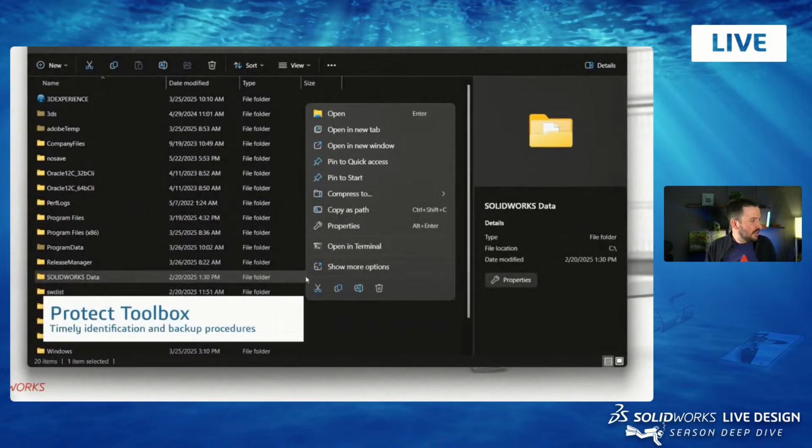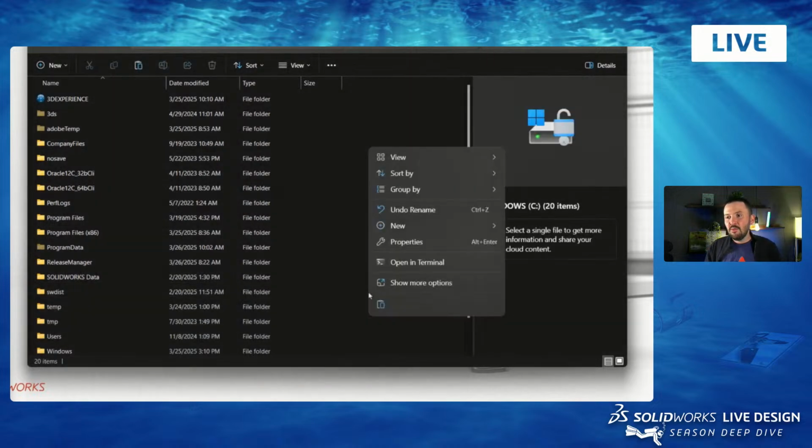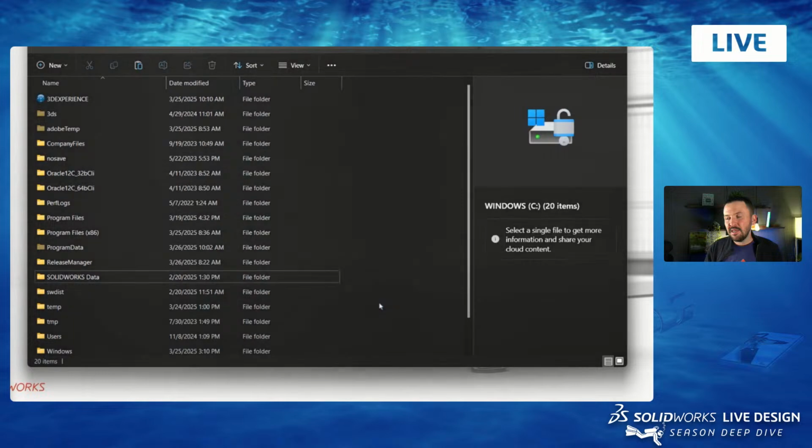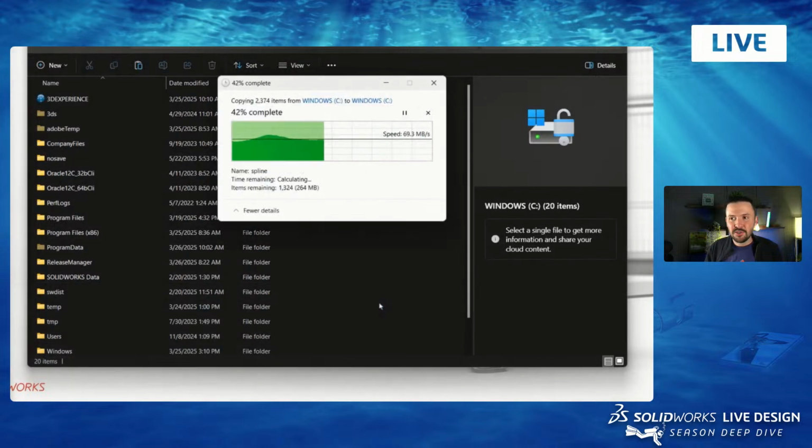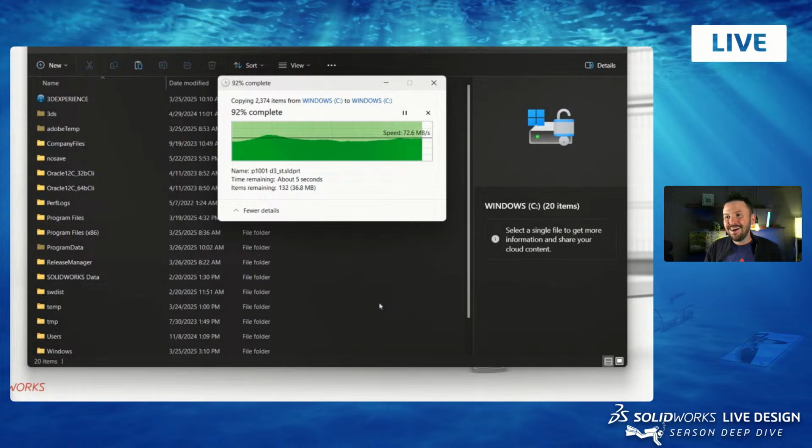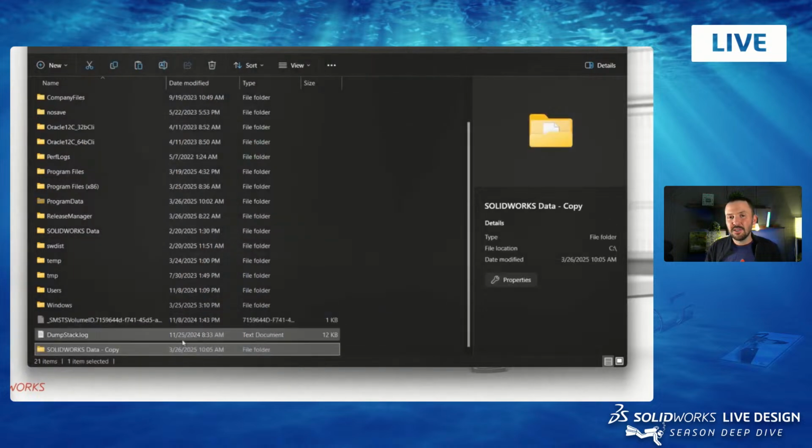Now, another area, when you're protecting your toolbox, I should say, like before a major upgrade, I typically will recommend doing this. And you can see it can be just as simple as that. When you have SOLIDWORKS closed, the toolbox is not being used. You might look to do this if it's just you using the toolbox, that's great. Simple copy and paste while SOLIDWORKS is closed can do it. Just take a quick backup every now and then, especially if you're making customizations to whether it's custom sizes of a particular fastener, bearings, bolts, whatever it is within Toolbox. I do recommend every now and then taking a timely backup.